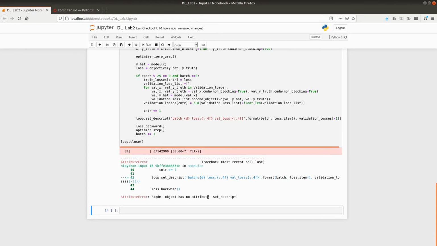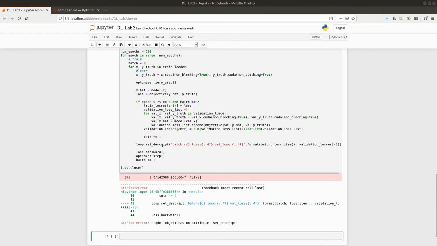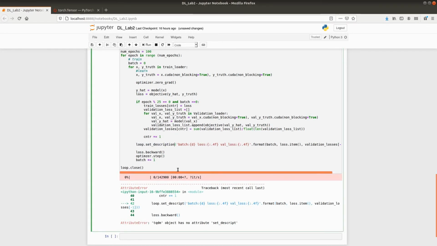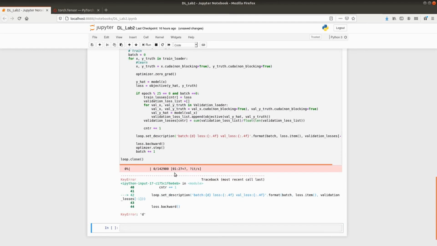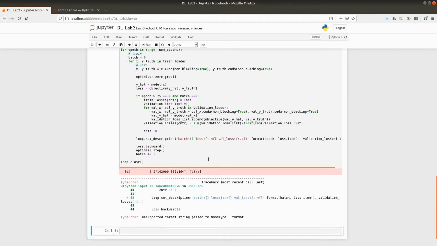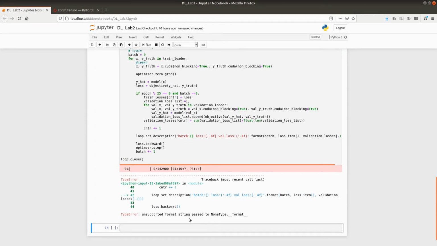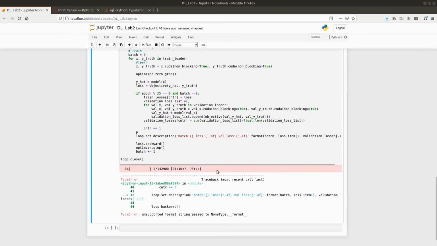tqdm has no attribute set_description. Indeed, that is not a function, but that is. Key error, d. Apparently it's just that. Unsupported format string passed to NoneType.__format__. What? Okay, I think I found the error.